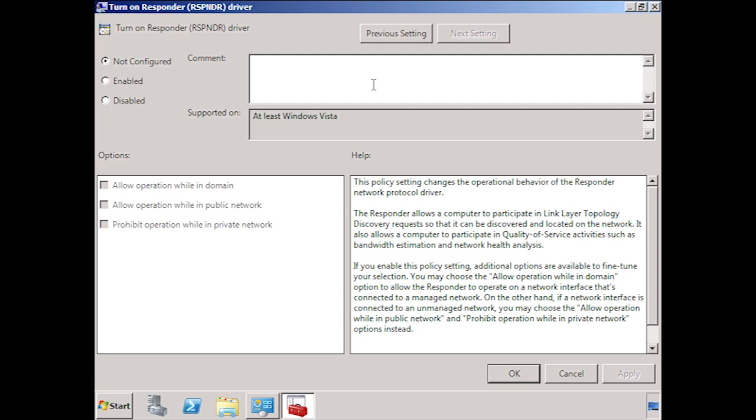The responder is the service that provides an answer to network discovery requests when the client receives them. Without this option on, the computer will ignore any network discovery requests. If you want to map out your network, you will need to ensure that every client you want to answer the requests has this group policy setting enabled.